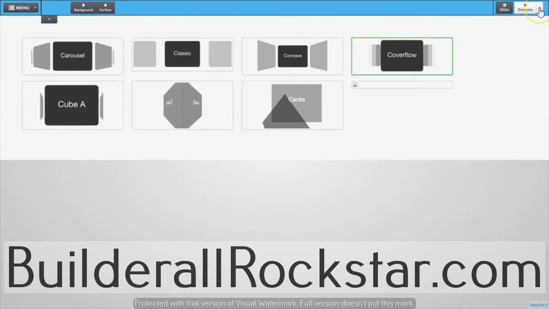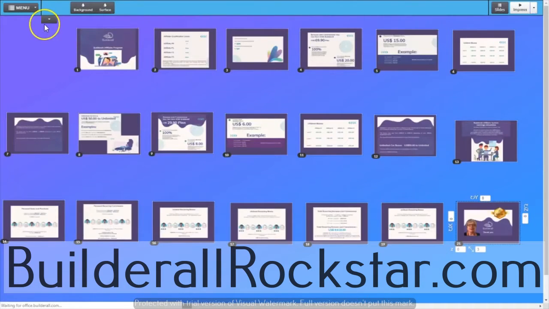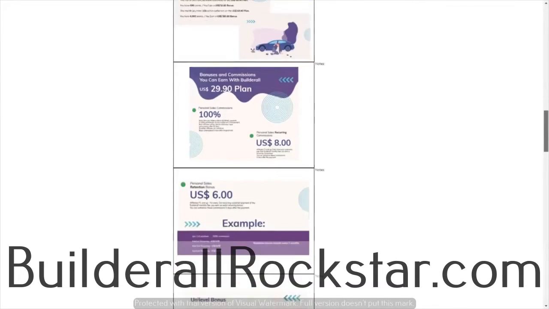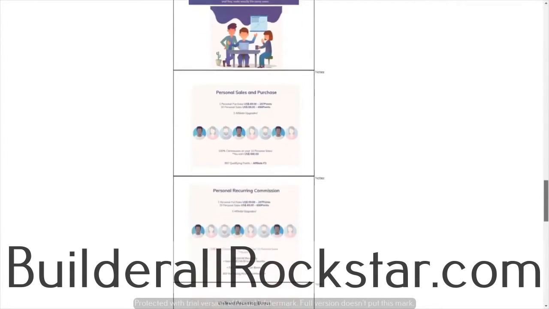We can also change this to the impress mode. And in the impress mode right now, I just have it aligned in lines. It's all in 3 lines. But you can place them randomly however you like, and it'll still play in the right order. If you select the handouts, you'll see what this looks like all in one handout, like this, almost like a PDF, all the way down to the end.